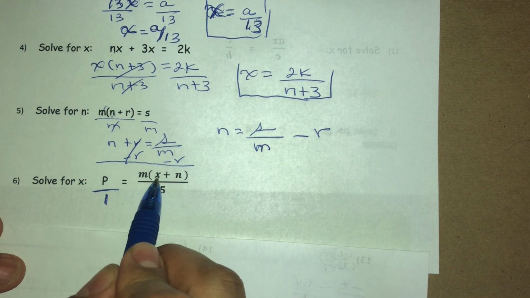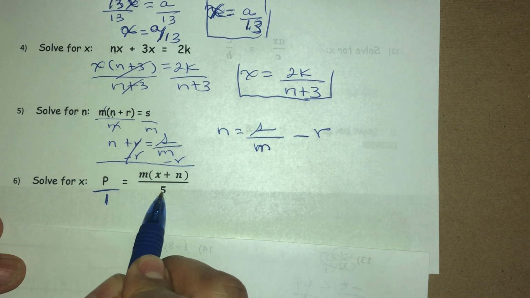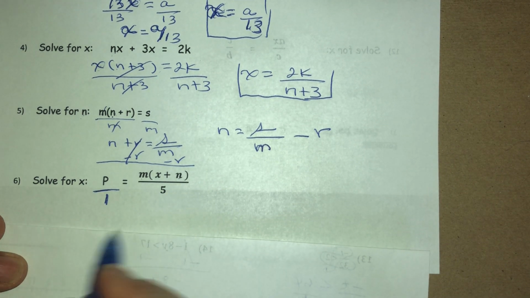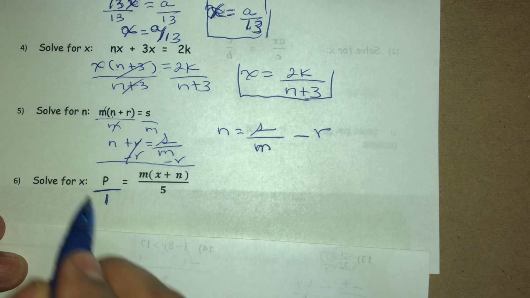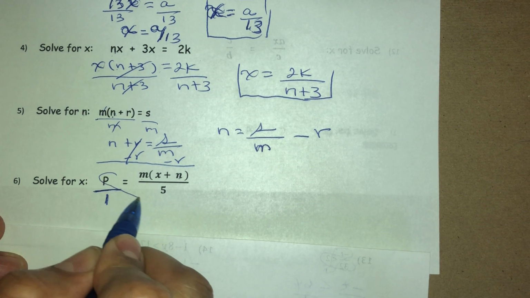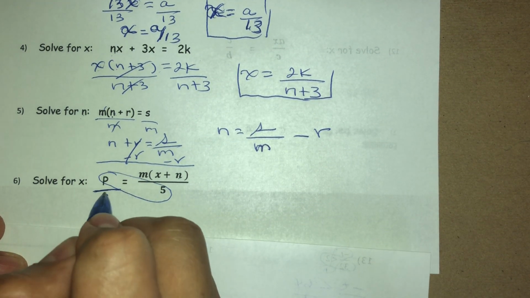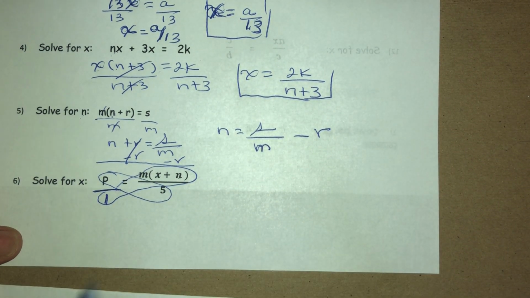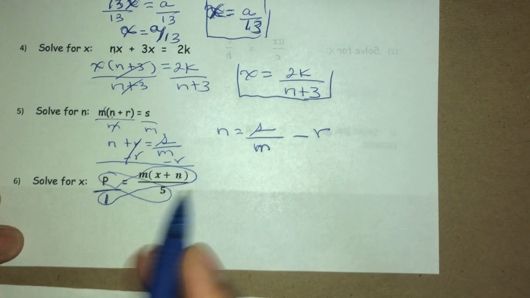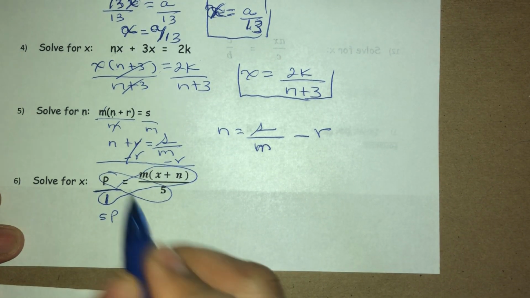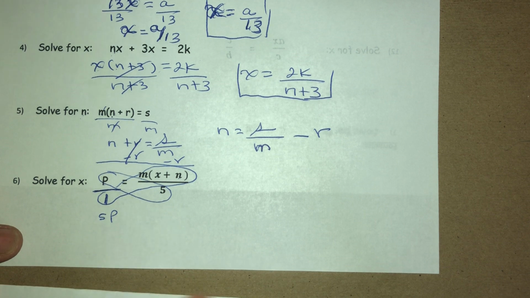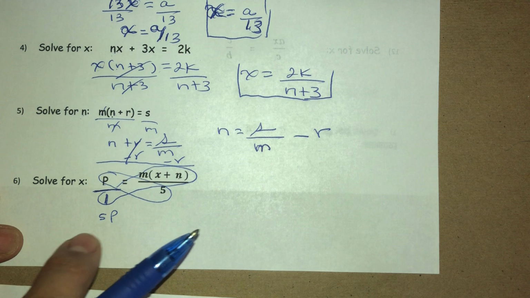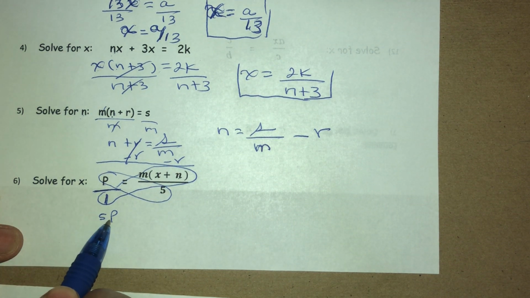Remember, we're solving for x, so we have to eliminate the 5, we have to eliminate the m, and we have to eliminate the n. So if I make this a fraction, I can create a proportion. So I can multiply this with that, okay? And I can multiply this with that. So let's do it. I multiply p times 5, I will get 5p, okay? Don't write p5, guys, because you always want the number in front of the variable, okay? No escriban p5, siempre escriban 5p. Siempre queremos que el número vaya enfrente de la variable.